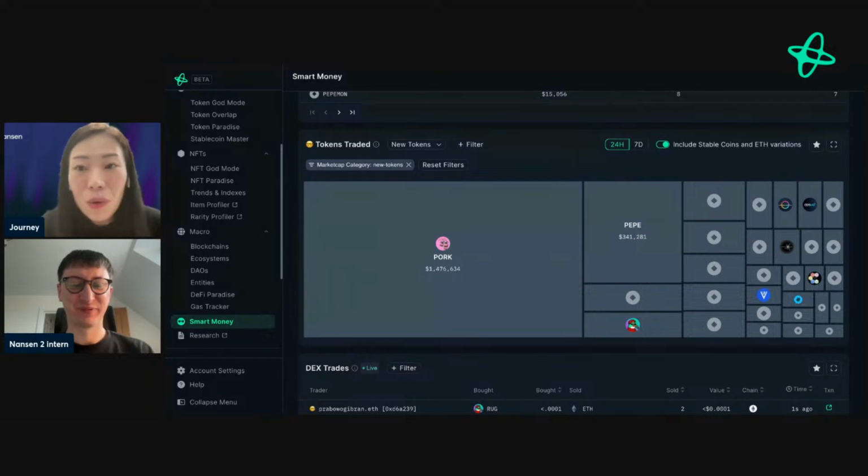On a serious note, I think there will be a lot of other utilities or functions that people can explore, especially in games, that's probably the most obvious use case. But yeah, I'm super excited. I think a lot of people also saw the potential, right? That's why the price is just insane. I think it's how people react to new development in the space. Maybe people have just been waiting to throw their money into something.